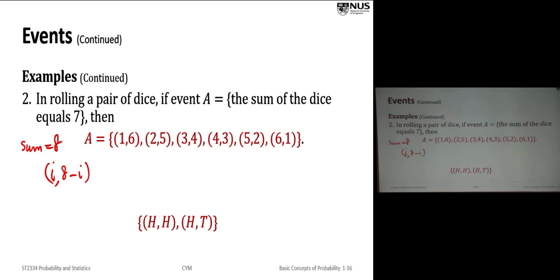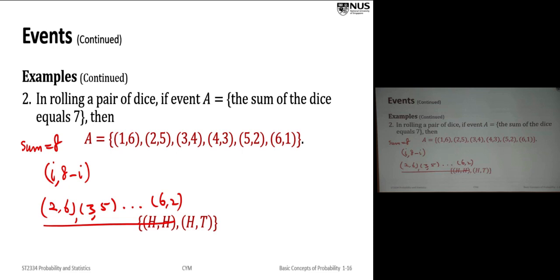So once I identify this relationship, I start with 1. Is it possible to have i equal 1? The answer is no. So I cannot start with i equal 1. So I start with i equal to 2. All right? So 2, 6. And then 3, 5. Can I have 6 for i? Yes, then I have 2. So how many sample points are there? 5 of them. All right?